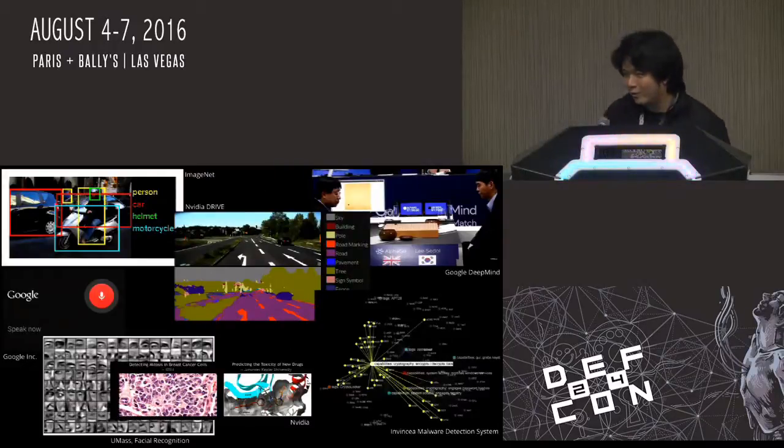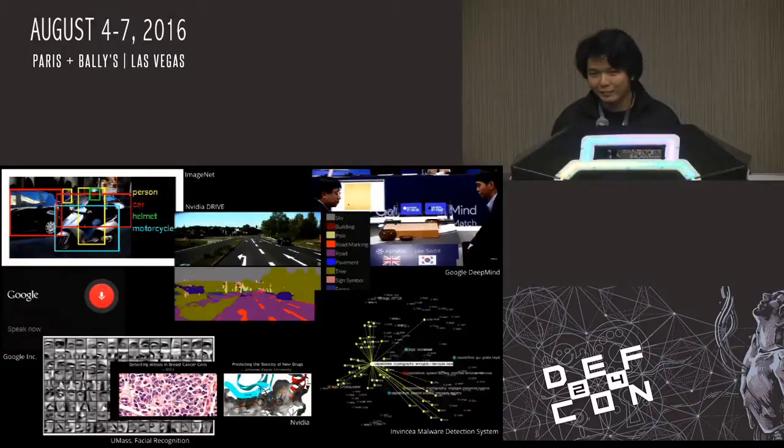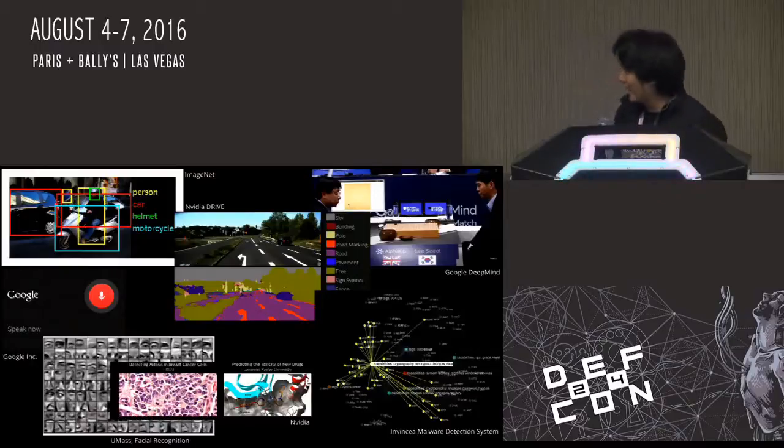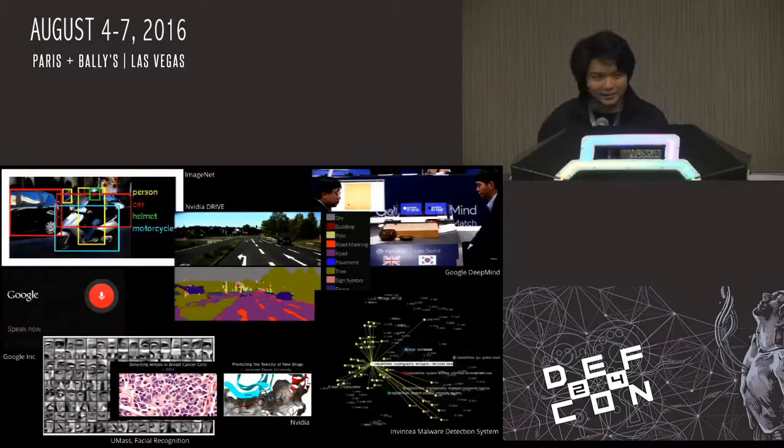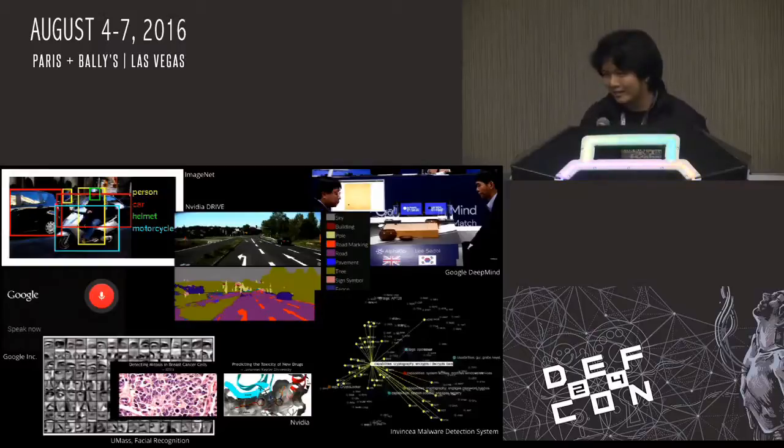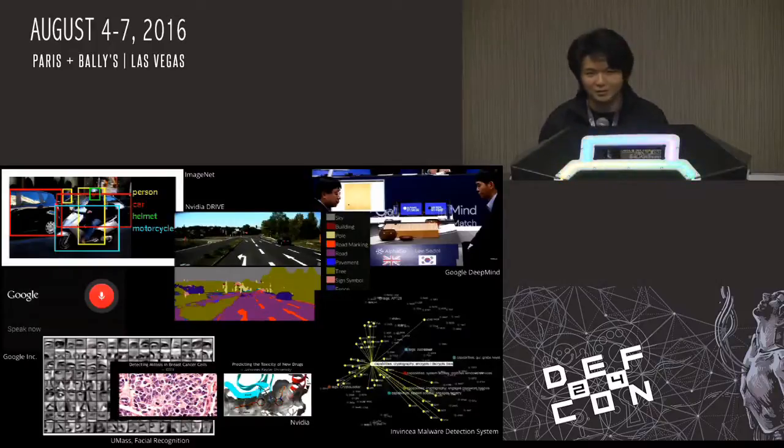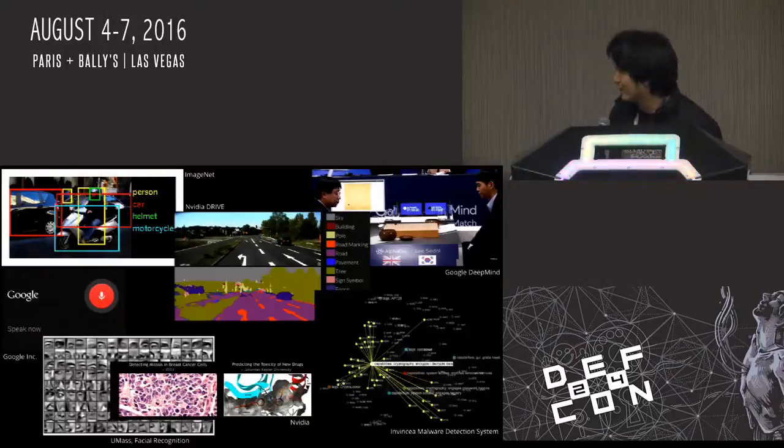So whether we know it or not, we are interacting with machine learning and deep learning systems on a day-to-day basis. If you don't like it, you have no choice. Google Now, Apple Siri, Amazon Alexa, they're all things that have been covered by the press, very high-profile things. Some more common use cases of deep learning are in object recognition, in self-driving cars. If you know Joe Hott and his cool Comma.ai startup, they're using deep learning to recognize objects on the road and build a really cheap self-driving car system.